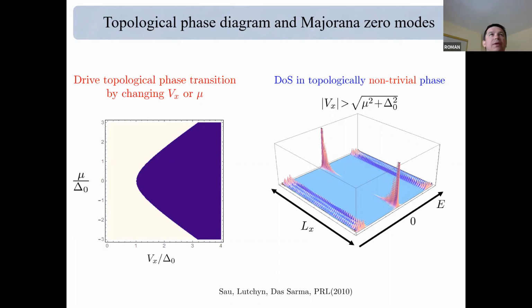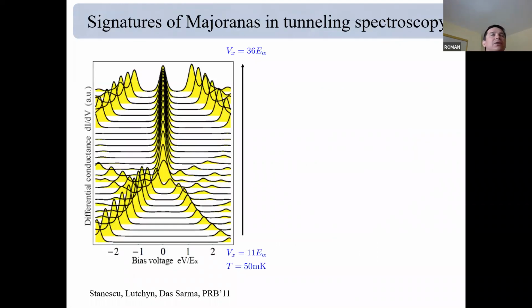So that's the idea. The next thing one can ask is, how can we generalize this model to more subbands, more realistic conditions? Well, it turns out that multiple subbands do not change the picture qualitatively. You still find one topological band, and you still find the same qualitative picture. And so back in 2011, we proposed that a concrete signature, whether this model can be realized experimentally or not, would be to look at differential conductance and see whether, as a function of magnetic field, one would find the appearance of zero energy states in differential conductance.